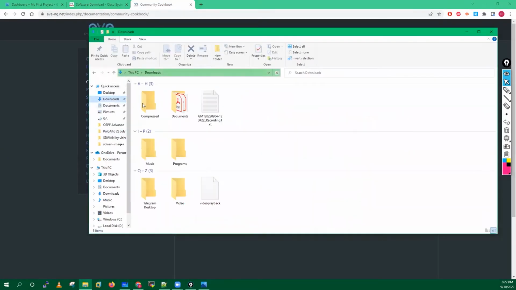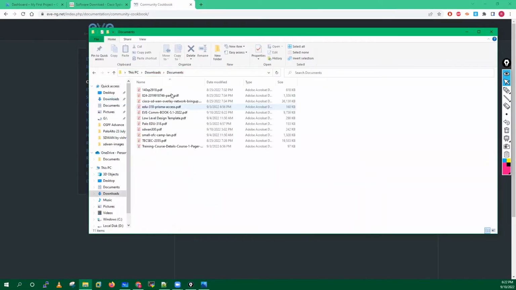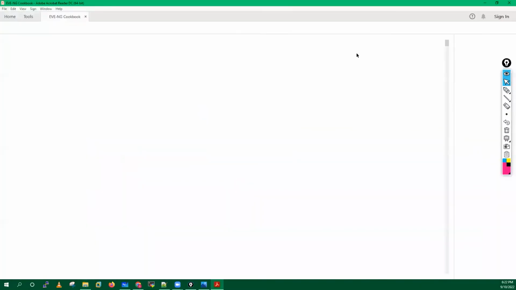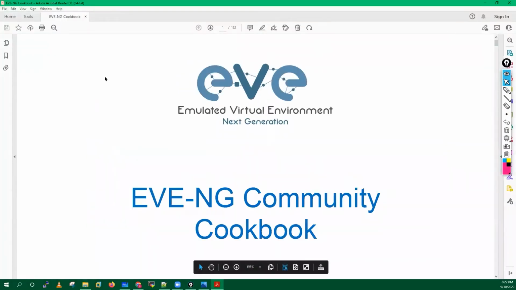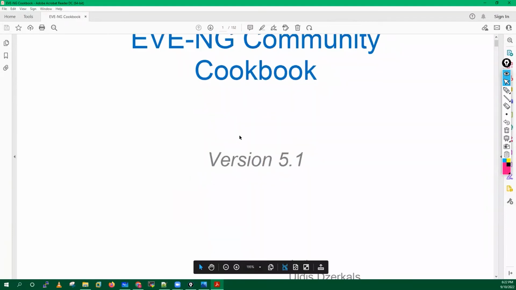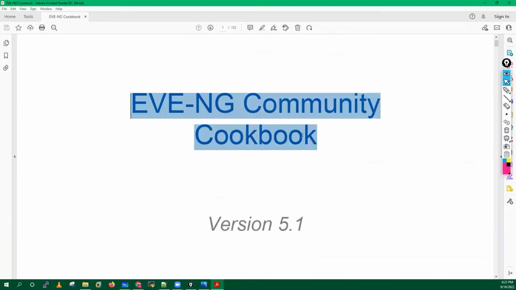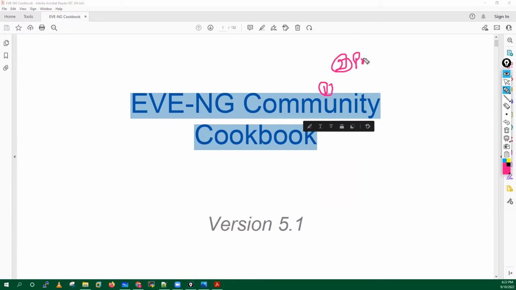If you go into the download section, this is the one which was downloaded today only. You can see the time and date, right? Open this book. Now, in this book, you will get crystal clear steps, and you always have to verify you are going with the community edition, because eve-ng comes in two versions. This is the community one. The second one is professional. If you go with the professional, you have to pay some amount. You have to purchase the license. This community one is free for everyone. So we will use this free version.